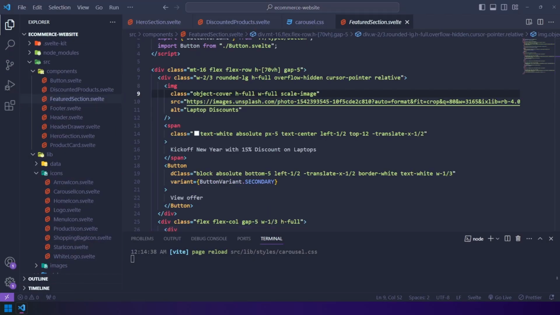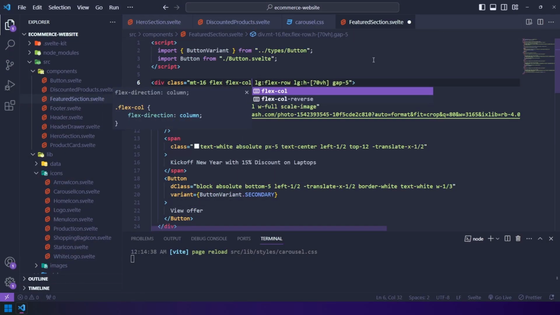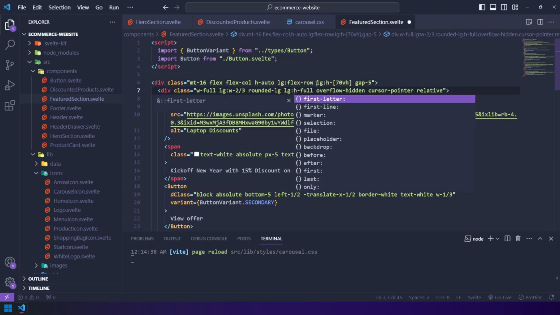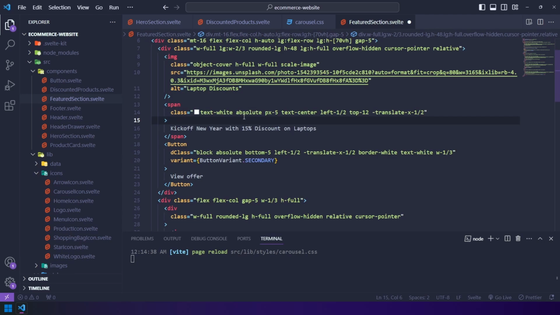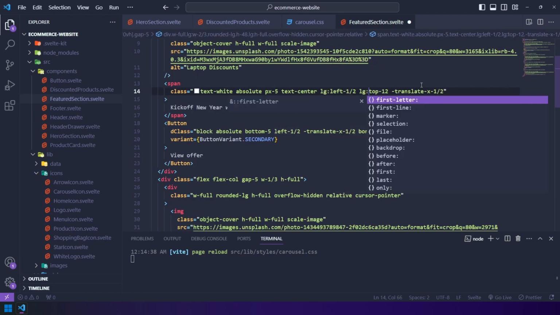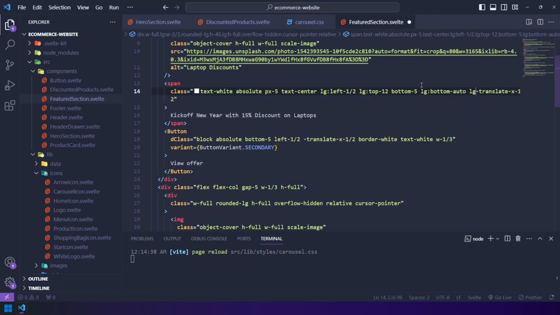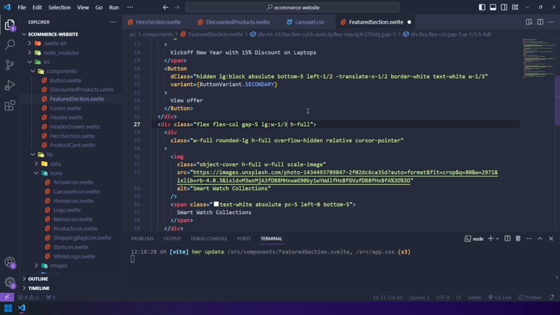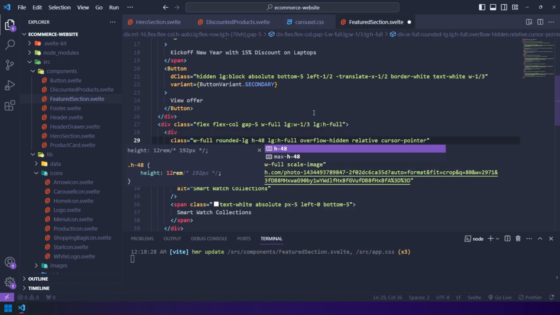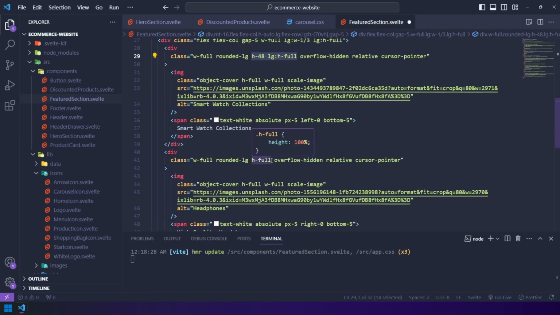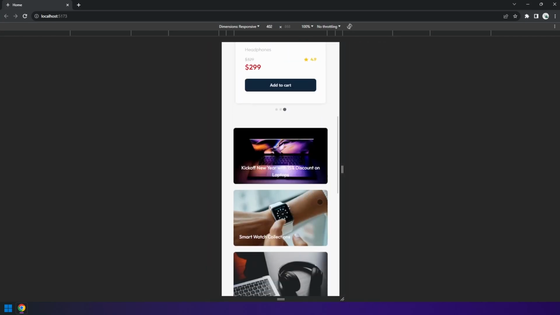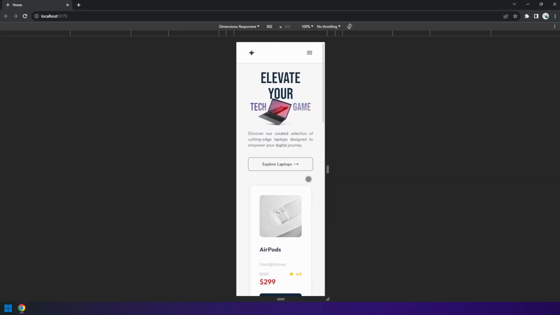And finally, feature section. First, I'll add flex column layout on smaller screens. Then I'll also add 48 height value for every image on smaller screen. For the laptop image, I'll align the text a little differently on mobile devices, and I will hide the call to action button. Let's do the same for other sections and just modify the values for the text positions. Make sure to position the text by testing what works best on smaller screen sizes. And this is the final mobile website view. It looks clean and professional in my opinion.